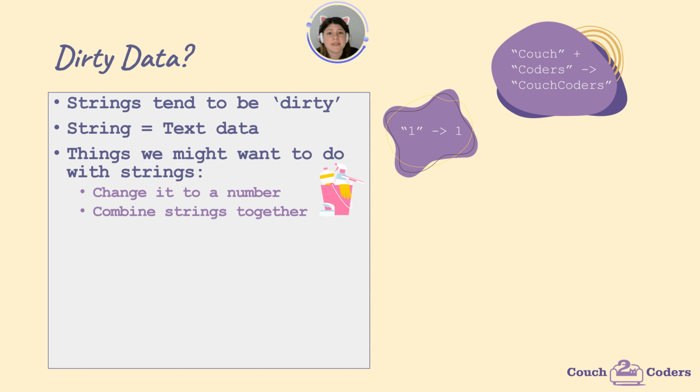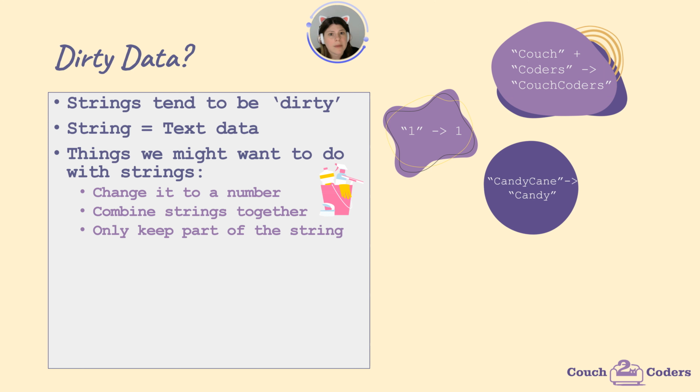Sometimes we want to combine strings together. Maybe instead of having a column that says first name, last name, we want to stick them together so that we can have one column that makes every row unique. Maybe we only want to keep part of the string. Maybe we have a bunch of cities and it says Atlanta City, Atlanta Municipality, Greater Atlanta, and we just want to keep the Atlanta component. So maybe we want to strip out some on the left or some on the right, or maybe we just want to pull out a keyword.